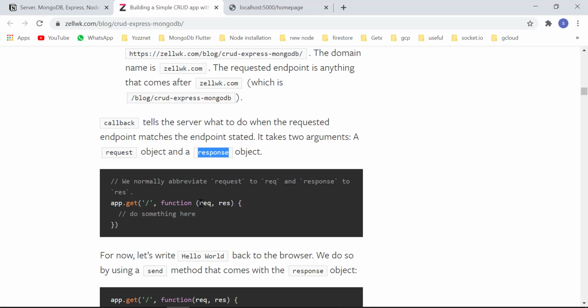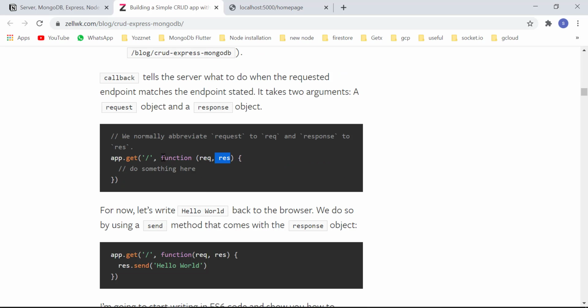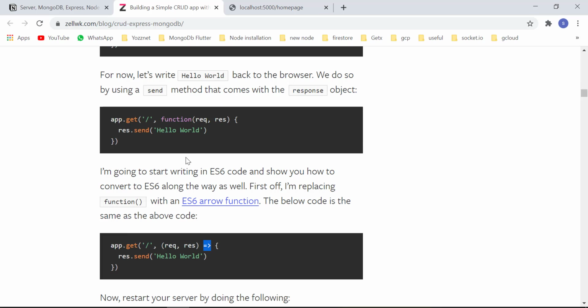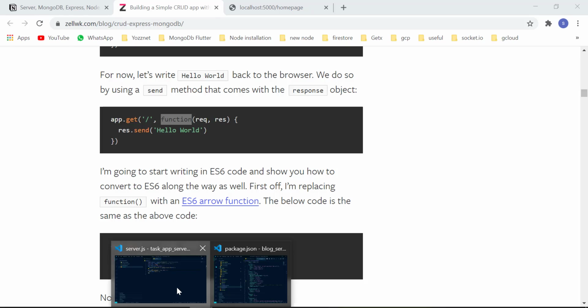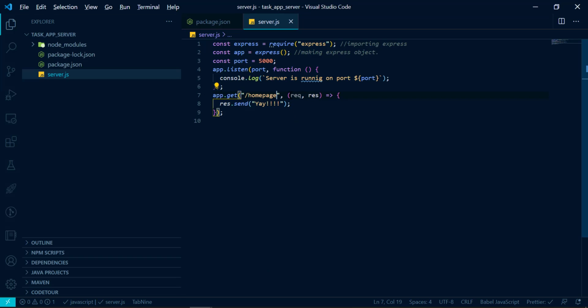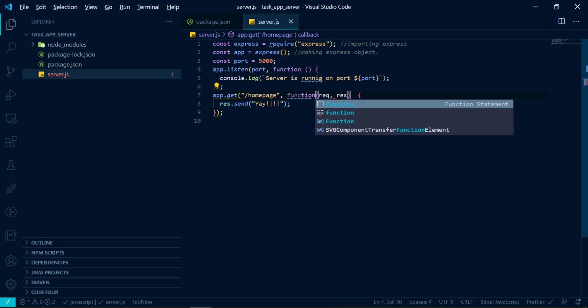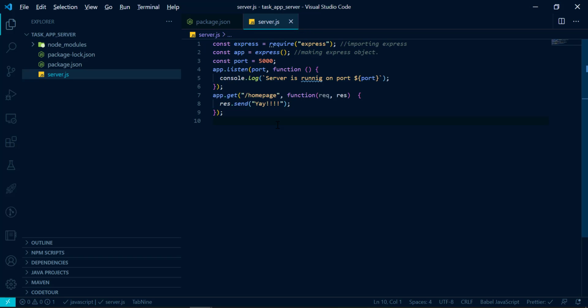And one more thing, here you can see it is done like this function, and we did it like this arrow function. The difference is only this: when we don't want to give any name to the function, we can just use this arrow function. Here we have used an arrow function. If you want, you can also just type it here, and it will work the same way. But we'll use this arrow function only.